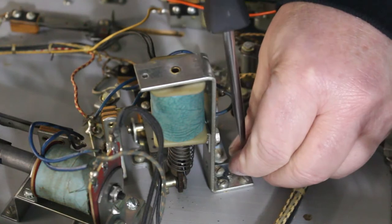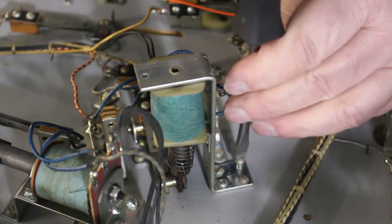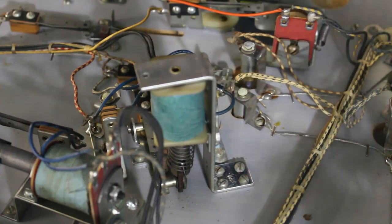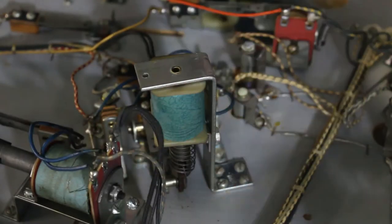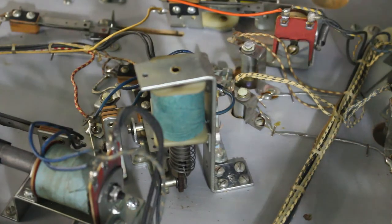And if you're not the technician that does them, you're just the operator that runs around and collects the money out of them, then the machine's going to be down. And the longer the machine's down, the less money it's making. So there we have a brand new sleeve, and we're ready to move on to the next one.